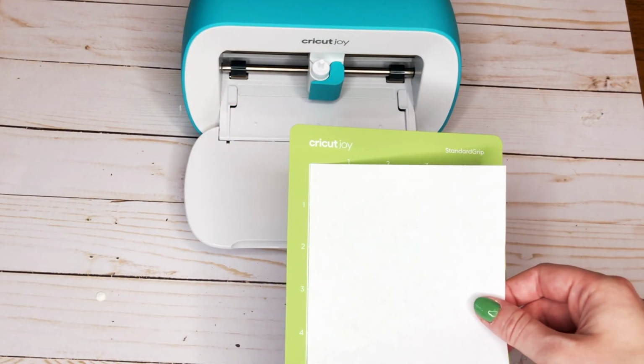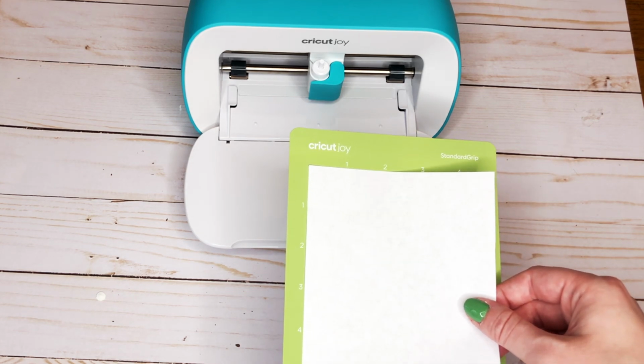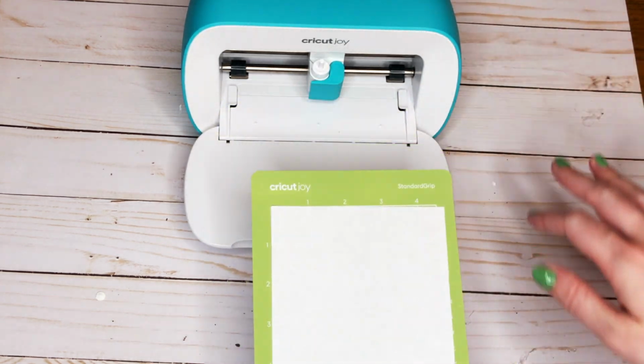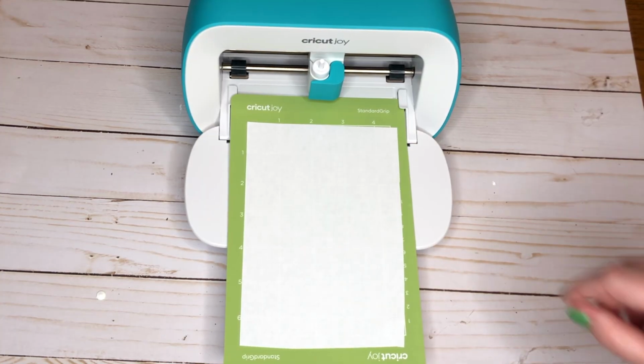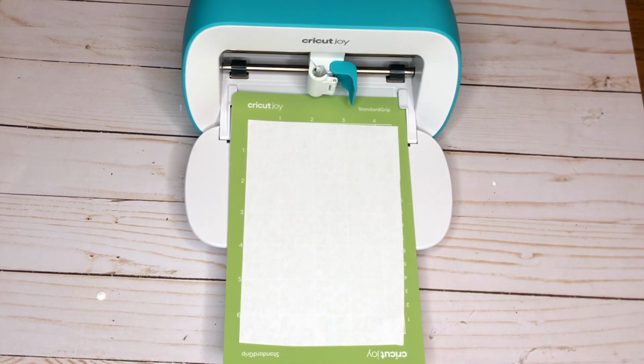And I would recommend using the light grip mat if you have it, but I used the regular grip mat and it worked out just fine, so I wouldn't worry too much, but if you have an option, go with the light grip. Then I took some laser copy paper, and it's just plain old paper that I use with my printer, nothing special to it, and placed it down on the mat.